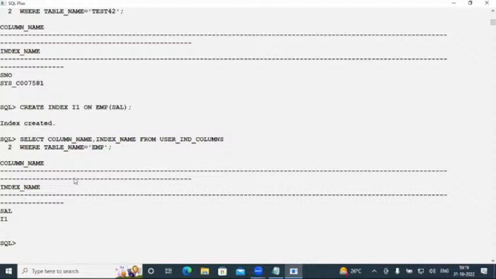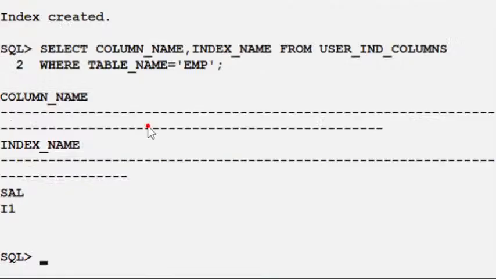B-tree format. B-tree means binary tree format, so a tree structure format. Your data is not in a tabular format. On whichever column the index is created, that column data is arranged by your system in tree structure format.